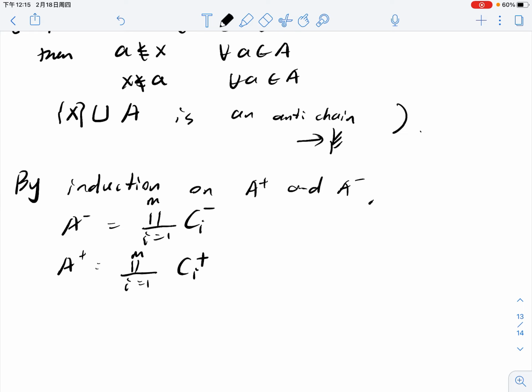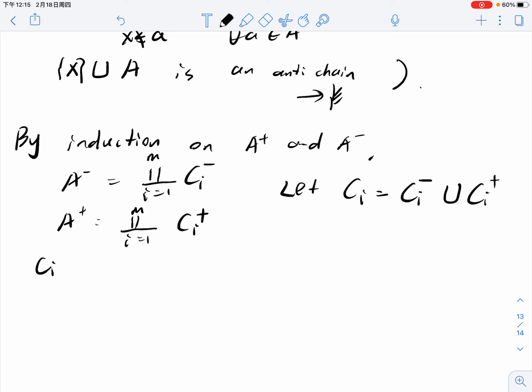Okay, and then define CR minus union CR plus. Here we also assume CR minus intersect CR plus is non-empty.